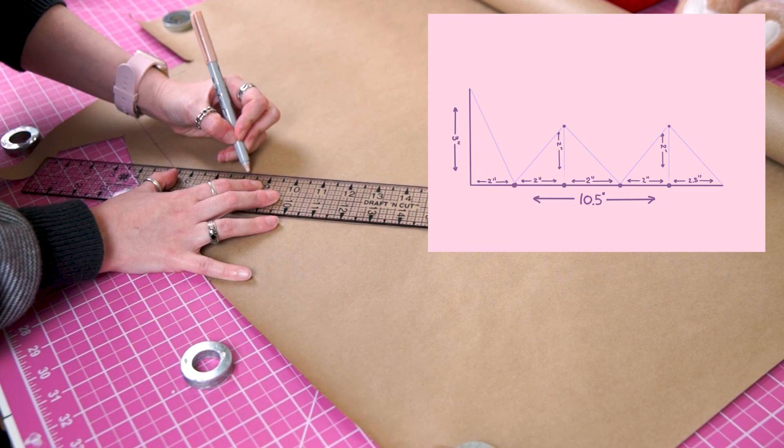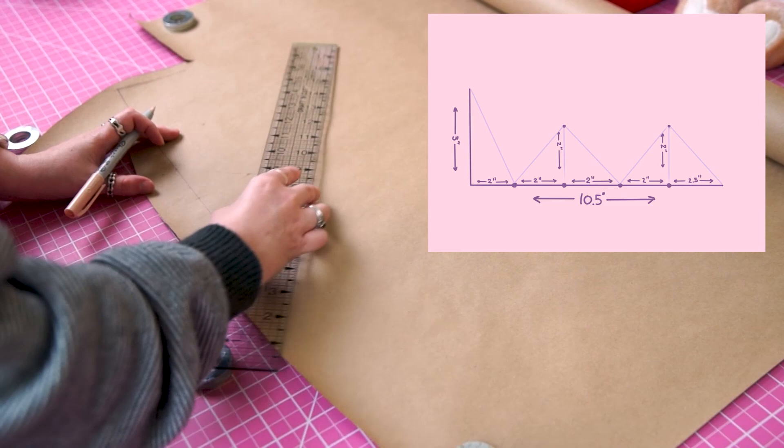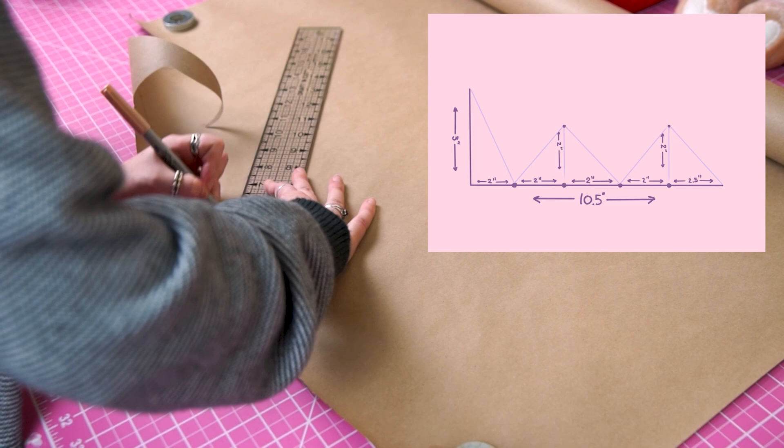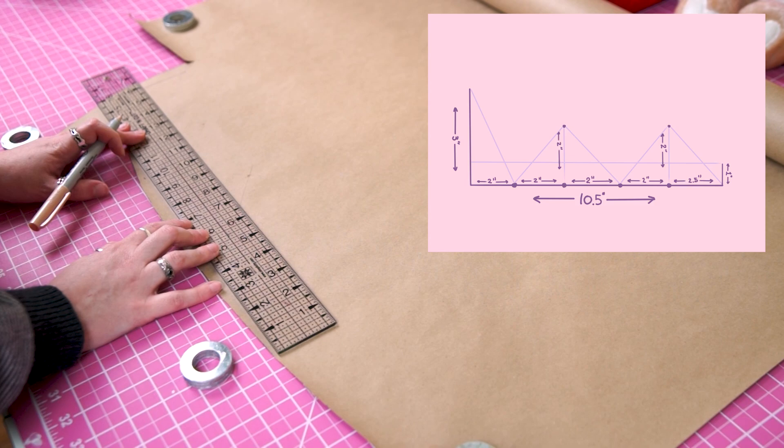Those extra marks are where the thinnest parts of the crown in between the peaks will be. So to give a rough idea of the general shape of the crown, I connected the highest parts of the peaks to the thinnest points. The narrowest part of my crown is going to be an inch thick, although I do recommend going wider especially if you don't have much sewing experience.